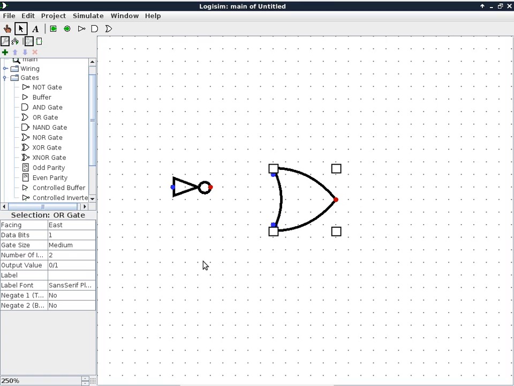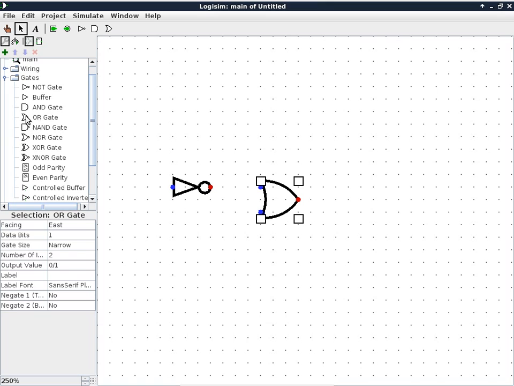No, I think there'd be a problem because it's not determined. If the input is not determined, you cannot simulate it. So you have to change the number of input pins to 2 in order to get the simulator to work. We'll change the gate size to narrow. I just like to use a smaller gate like this one. So we'll put it here.